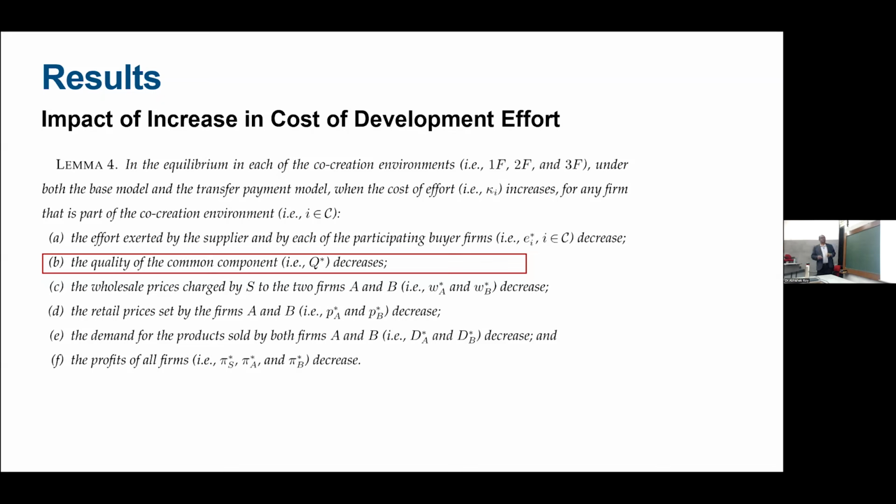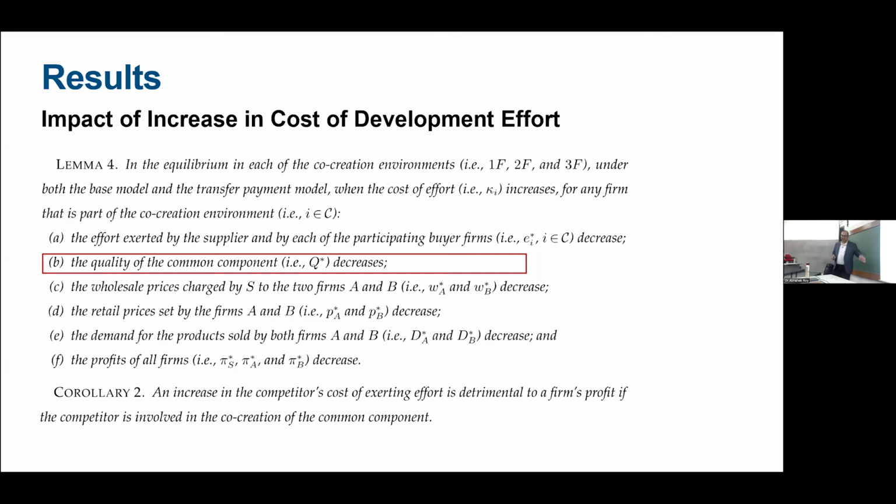The one flip side of this is, which we don't see in traditional supply chain, if my competitor is part of the co-design process, I might be part of the co-design process, I might be standing outside. But if my competitor is part of the co-design process, I want my competitor to be as efficient as possible. If my competitor is not efficient, if my competitor has a costly R&D process, they are going to put in less effort. If they're part of that R&D process, I want them to put in as much effort as possible. I want them to be good at R&D.